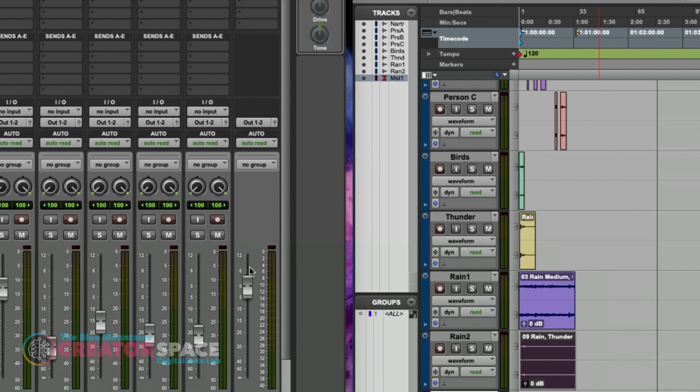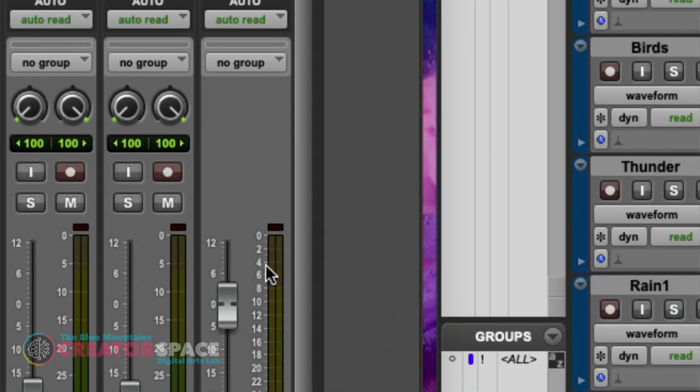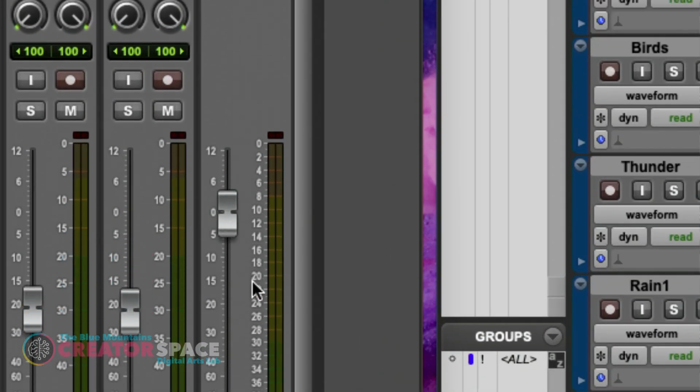So what we want to do now is make sure for our audio, essentially, that we're mainly in our yellow area here. We don't want to see it ever going above really this kind of -10 area.